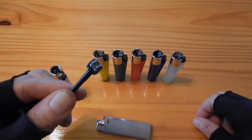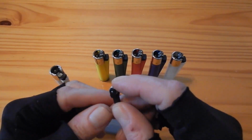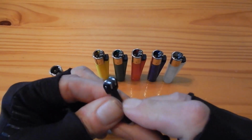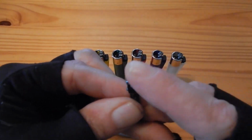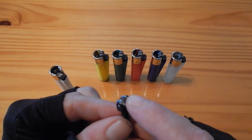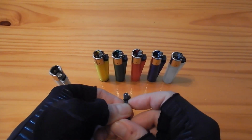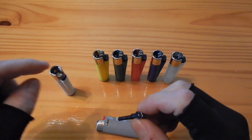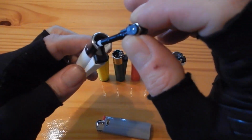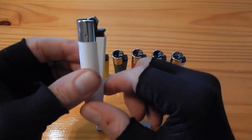But the beauty about this Clipper lighter is that you can get a fire going with just using the flint wheel to get a fire tinder to burn. If you've got dry tinder down here and you spark into it, you can light your tinder without even using the lighter. So that's why these are a good survival lighter.